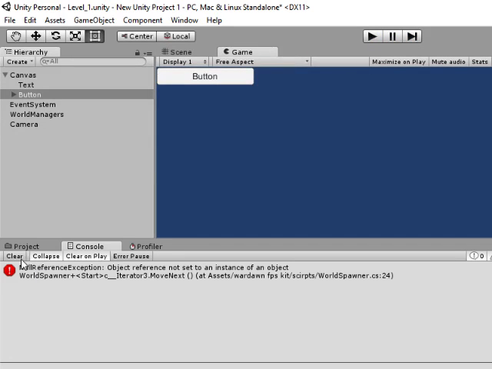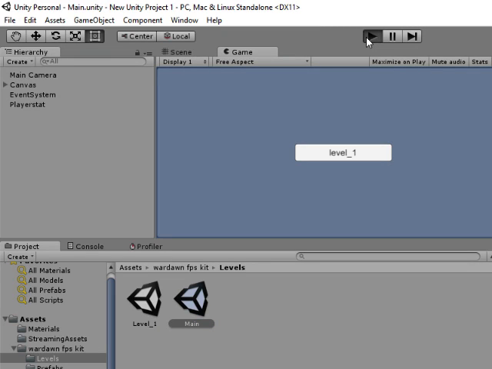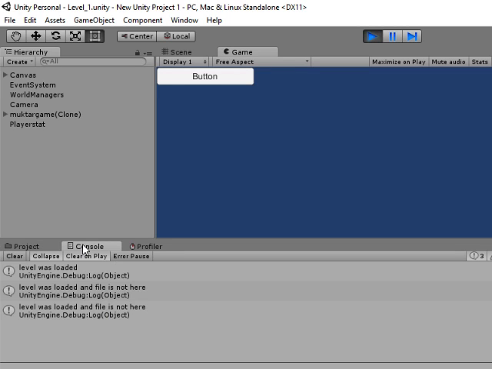It's because of our player object, because it's dependent on everything being loaded the way it's supposed to be from the main menu, and then go vice versa. Which there is a thing you can do about that. Okay, we'll go like that. File was loaded. Bam. Okay, no errors.